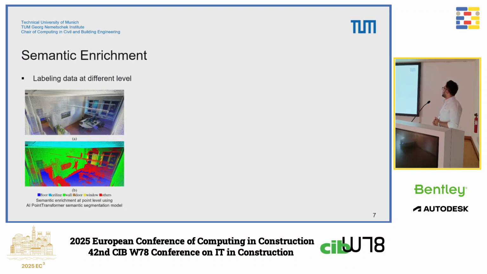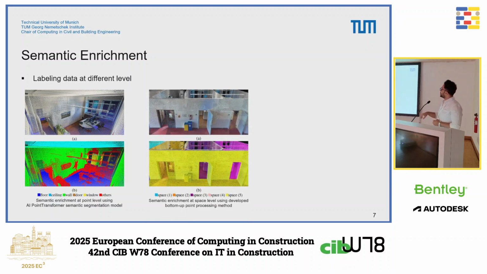Let's start with the semantic enrichment, where we first use a pre-trained point transformer network to assign the semantic label at the point level to the data. The objective of this step is first of all to extract the main structural elements of the building within the point cloud, including wall, ceilings, and floor, and then use this information in a data-driven 3D space parsing step that allows us to automatically partition individual 3D spaces within the point cloud data, which of course provides valuable information about the current layout of spaces within the environment.